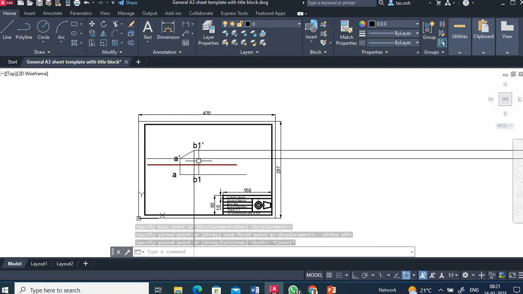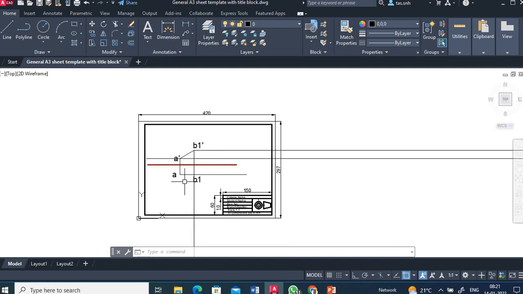Okay. So we have drawn the locus. Now we have solved for the 30 degrees to HP. Now we have to solve for 40 degrees to VP condition.